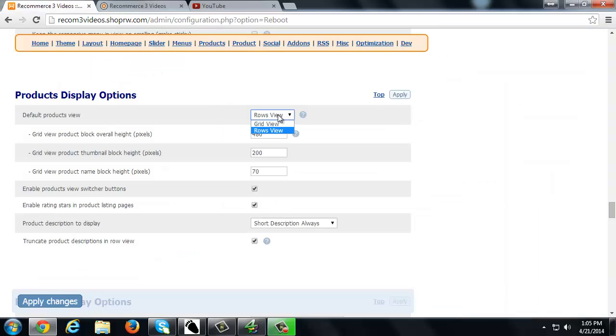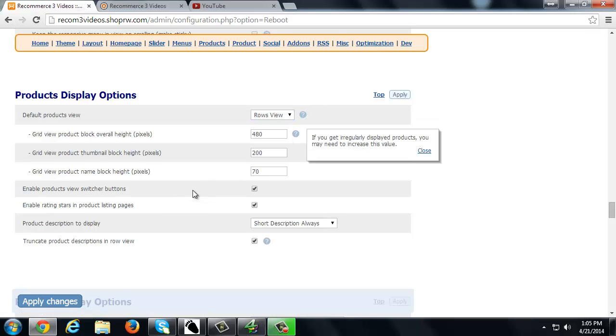It's also important to know that if you want to default the products view, you do need to clear your browser cache, which is for your cookies. And you'll notice if you hover your mouse over this question mark, it'll say it's stored with a cookie. So you'll need to clear your browser cache in order to test. And it really depends on what browser you have as to how to do this.